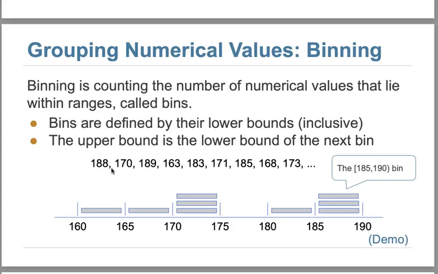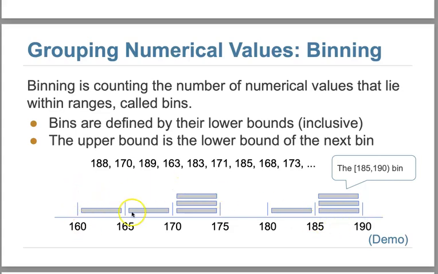But if they cover a big range, you will have too many groups. So instead of having each number with its own frequency, we make ranges. We see the smallest number is 163 and the greatest one is 185. So we can start the ranges. If we make every 5 a range, a bin, we can start from 160. So you have 160 to 165, 165 to 170, 170 to 175, 180, 185.